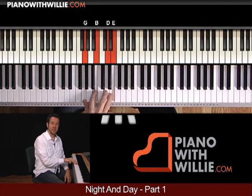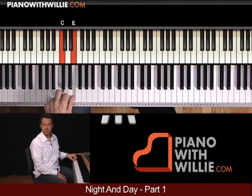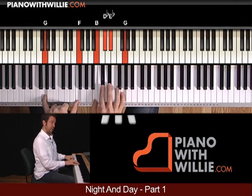And there's your C major 7. I'm adding in the 9th right there. Left hand is root 3 for the D minor, root 7 for the G, root 3 for the C. So we have D minor 7 flat 5, hold that G down, go to the G augmented 7th.